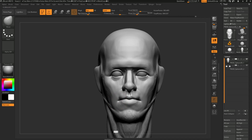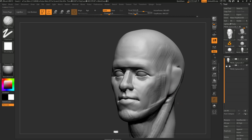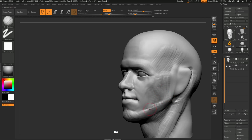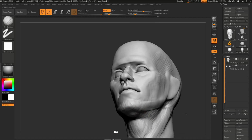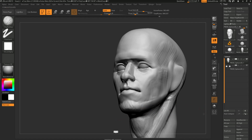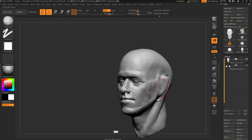Maybe the mouth is actually a little big. And then if we can define the jawline some more too, something like that.